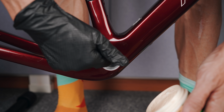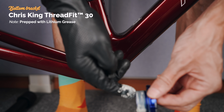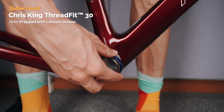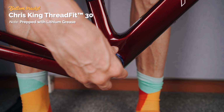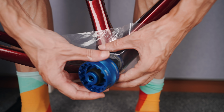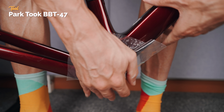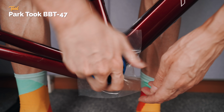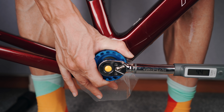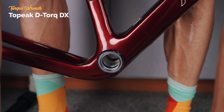Because the BB for once doesn't interfere with the cable routing, I could get that out of the way first thing. And I got to use a trick I picked up from you guys in the comments on the Trek build, and that is to use a plastic bag in between the BB cup and the BB tool. It works brilliantly to get a really snug fit between the tool and the splines, as well as protecting the cup somewhat from scratching. So thanks for that.